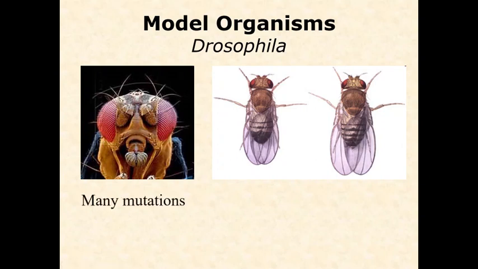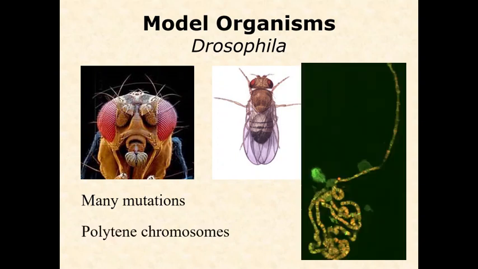There are many mutations that have been identified, and in the early days, people would purposely expose them to radiation or certain chemicals that would increase the mutation rate, and then they'd look for those mutations, hoping to find something random. In our next lecture, we'll look at how Lewis was basically the first modern evo-devo researcher, and he used this process of randomly mutating fruit flies and then looking for mutations. So we'll talk about that in our next lesson.